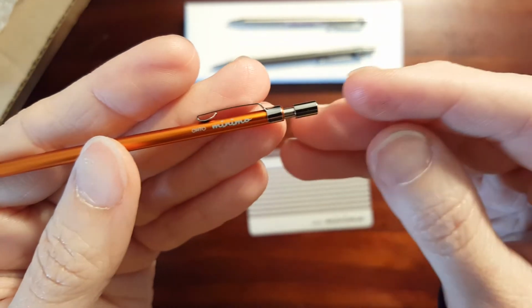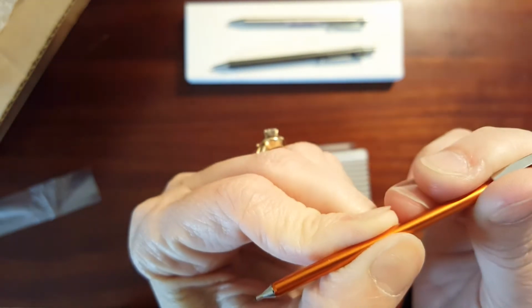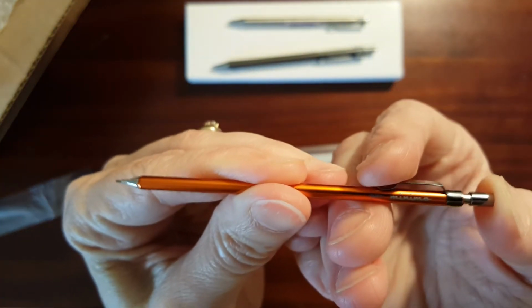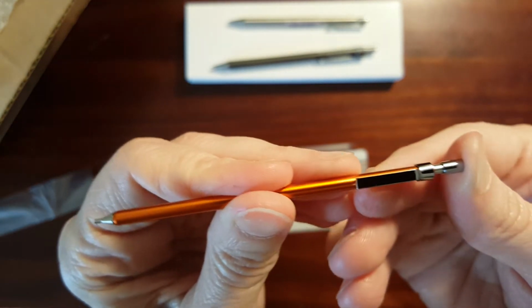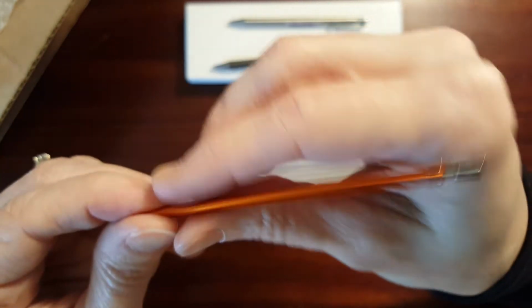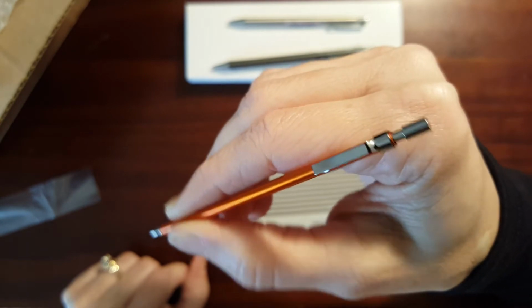Let's see. It says Otto Minimo. Man, that's tiny. It is so tiny it's difficult to operate the click mechanism. Let's see. And the click mechanism is pretty rough. I mean, it feels really grindy. Sometimes, not every time. Oh man. And you can't hold this like a regular pencil. You'll have to hold it with 2 fingers or some type of adjusted grip.